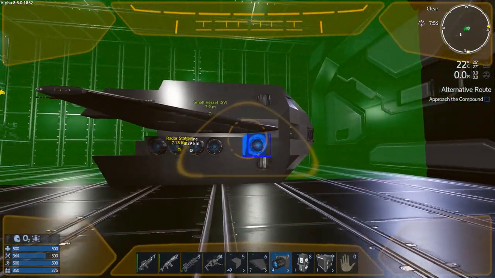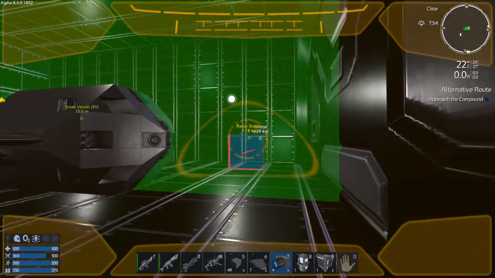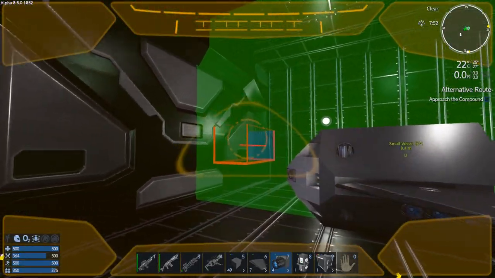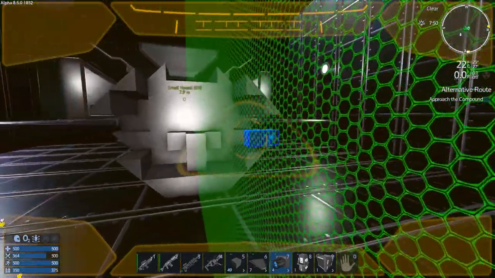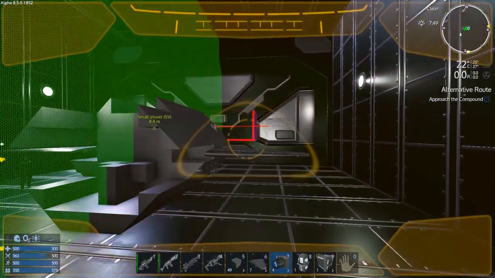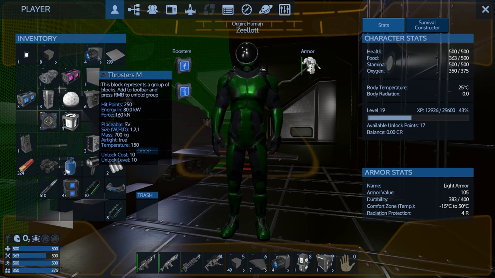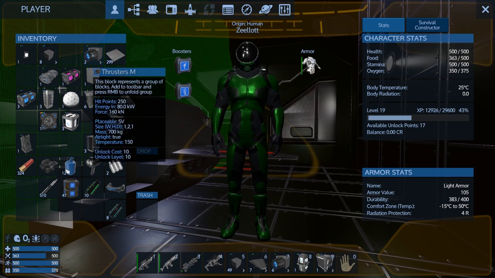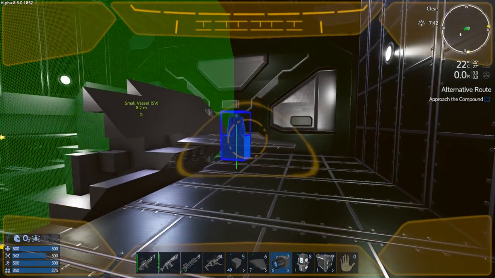Okay, there's my 4 to each side. So I've got 2 up, 2 down. I've got 4 to the front, 4 to each side. I need 2 more up and 2 more down. And 4 to the back. But I'll probably do 6 to the back. So I'm probably gonna make some more. That's okay. For now, we can do 4 to the back. That's fine. Okay.